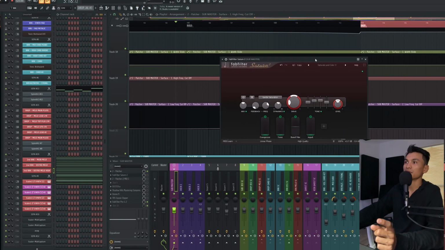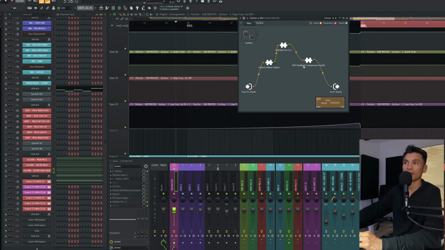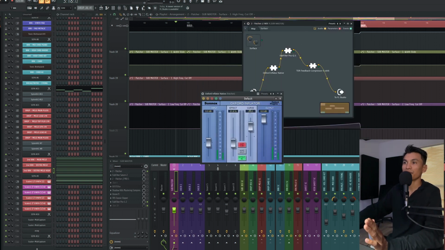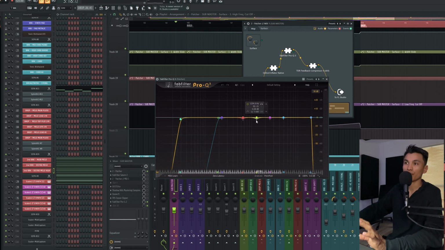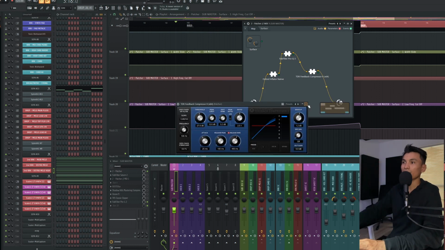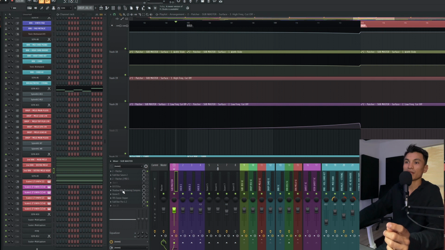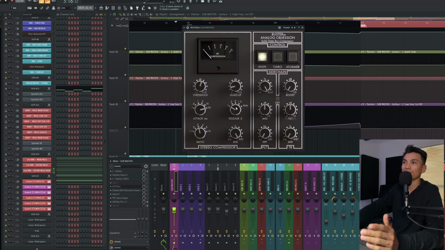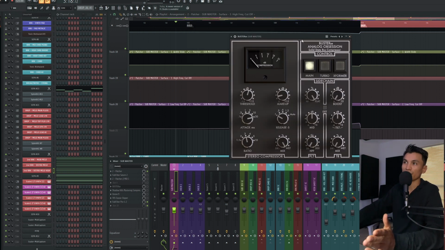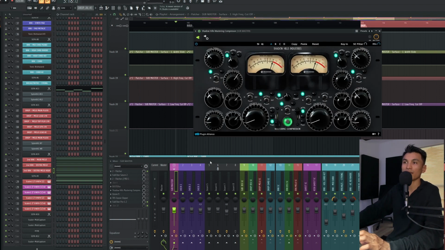I have, say, Saturn 2 with the preset Saturate in color. I have this Patcher setting: Oxford Inflator, EQ, removing some of the annoying frequencies, any side information below 200, a compressor with maybe 2 to 3 dB of compression. Then I have the Buster SE with the glue compressor setting, and for this one I'm just aiming for 2 dB of compression. Then I have Shadow Hills.